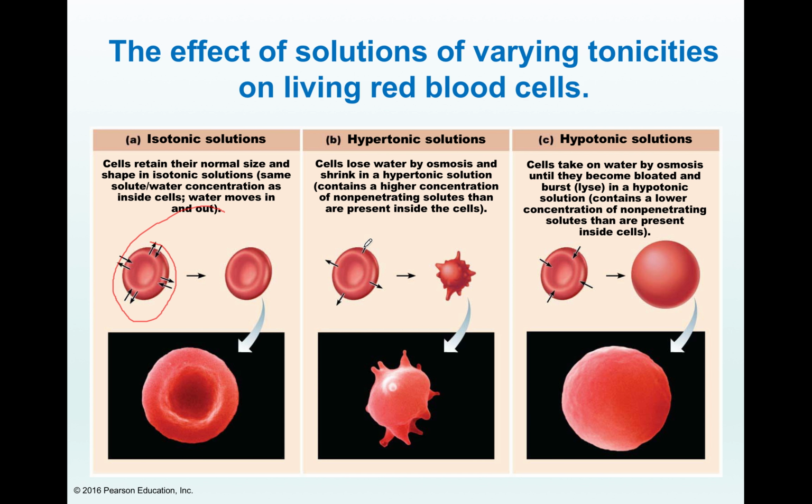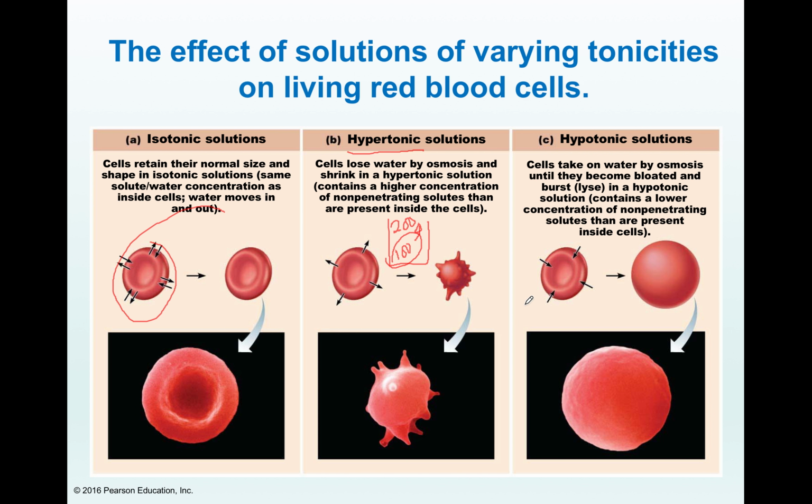Second scenario, you have a hypertonic. Hypertonic implies, let's use an example here, we have a 200 versus a 100. So 200 is more, right? So you're hypertonic, and water is going to be pulled out, as you can see from the arrows, and that causes the cell to basically shrink or crenate.